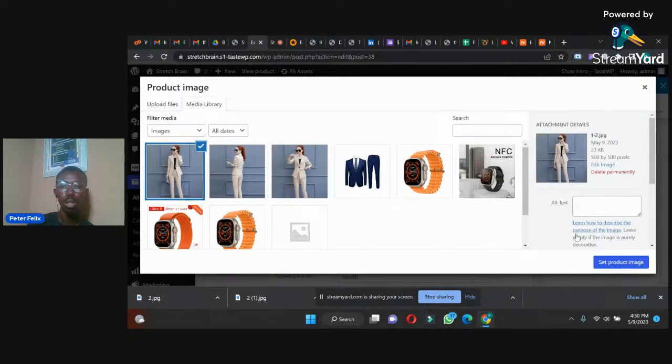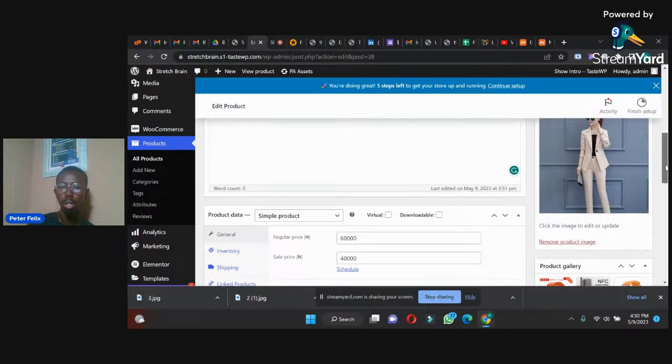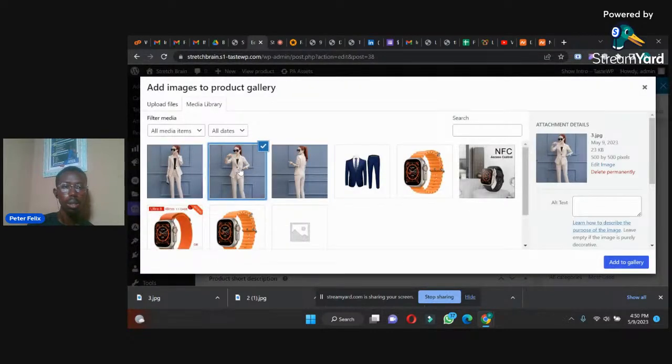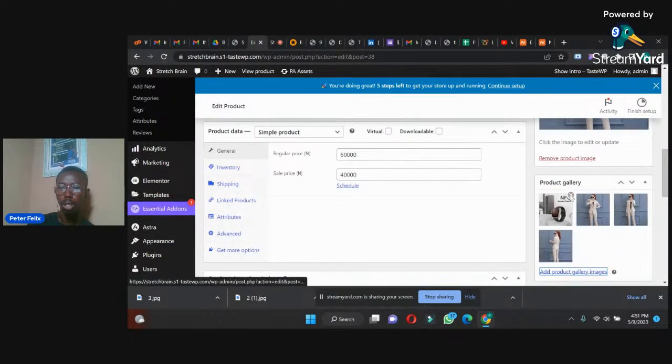So which do you want as the first product set? So let's work on the products, add gallery. You hold down on your control key to highlight more, right? So let's delete some of these ones here. We don't need it.